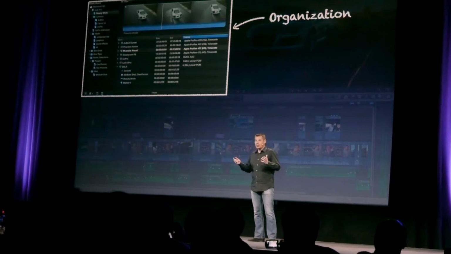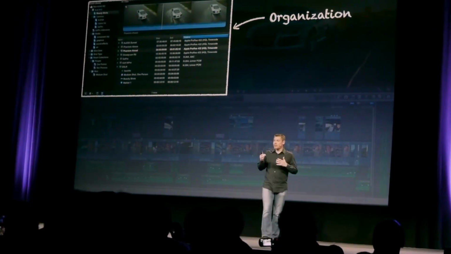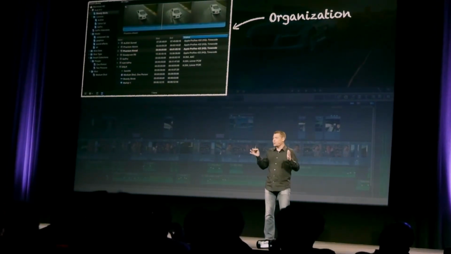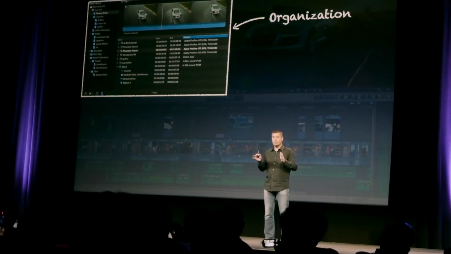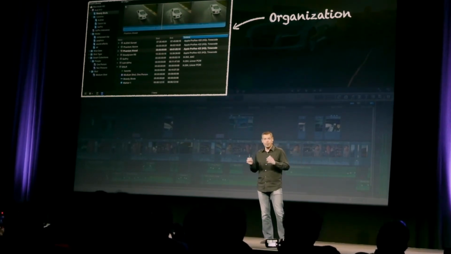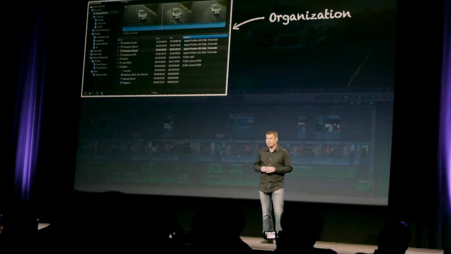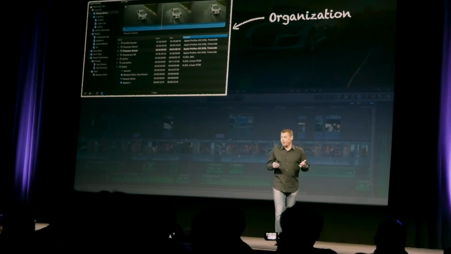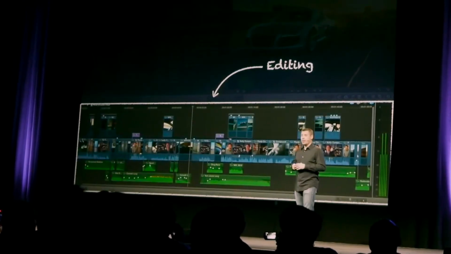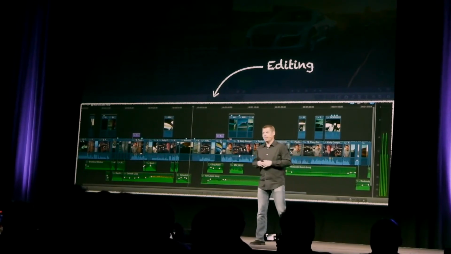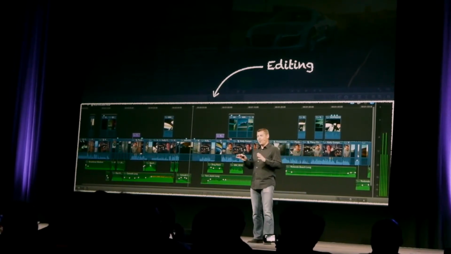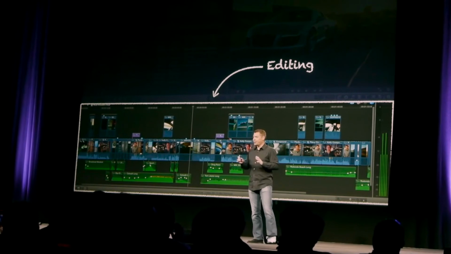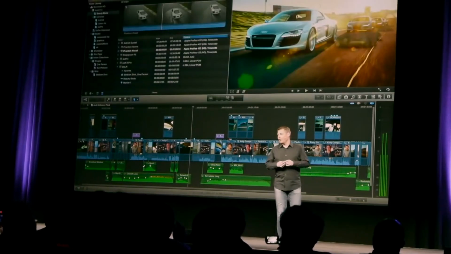And then organization, being able to have all that content ingested and put into a sensible structure so you know exactly what you're doing before you even begin. That's an incredible leap forward. That means that you're already halfway there before you even hit the timeline. And speaking of the timeline, what about that incredible timeline? Nobody will ever have to worry about sync issues ever again. And that's just incredible.